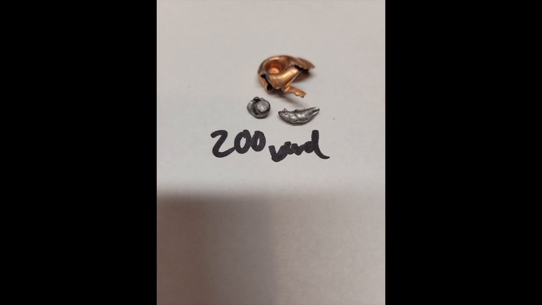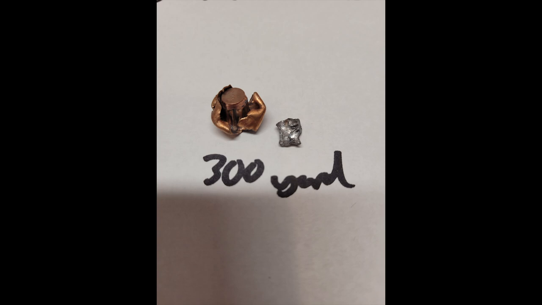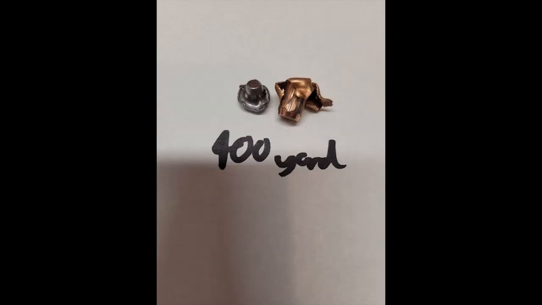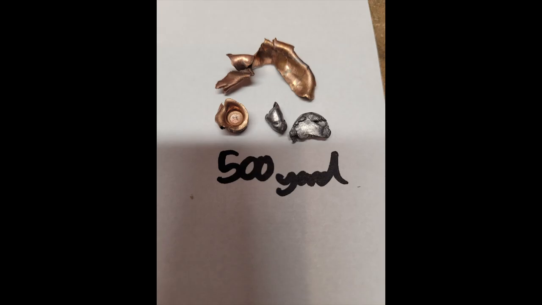The cup of the round is still pretty intact, which was useful when we were trying to measure for expansion. But 300 yards, pretty much the same result. The jacket itself mushrooms pretty evenly, pretty uniformly, and we got a pretty good diameter on the expansion when we measured them, but again, just not optimized. 400 yards, not much different. 500 yards, this is where you can really see evidence of the fracturing of a non-bonded round. That thing just came apart in chunks and we're glad we were able to find that much of it.